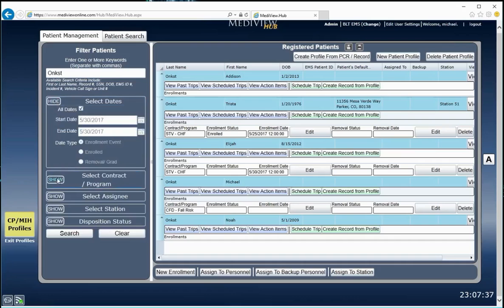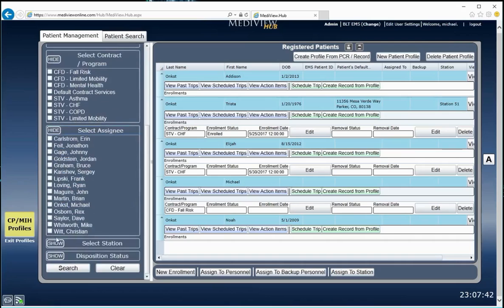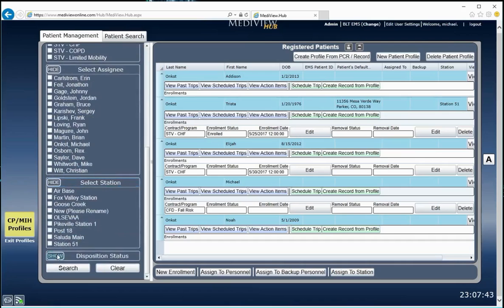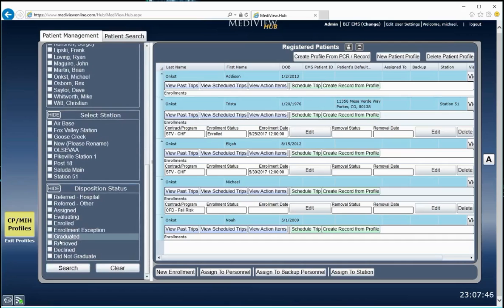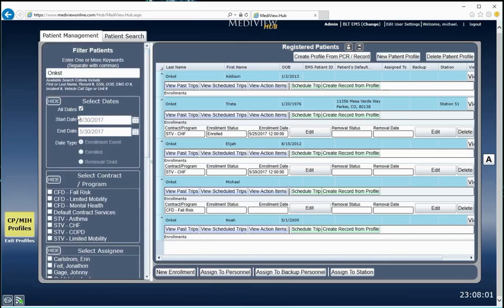I can look at any one of these. And then this will limit my search results, filter my search results based upon the criteria that was selected in these sections.